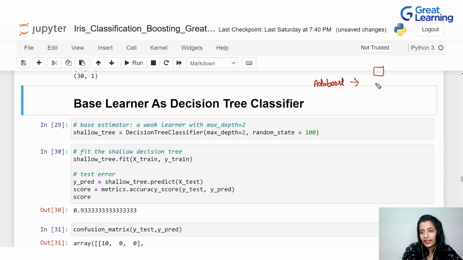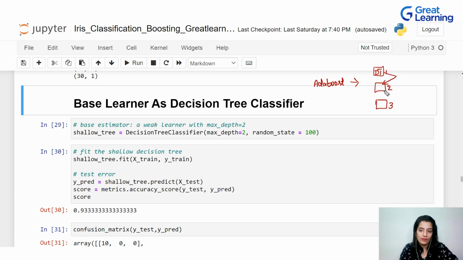So it will take many different weak learners. Basically, these weak learners are decision tree 1, decision tree 2, decision tree 3, like this. So basically, how your AdaBoost algorithm works, we all know that it is sequential. It will take the result of the first algorithm and assign a higher weight to the misclassified point, and it will feed that back into the next algorithm.